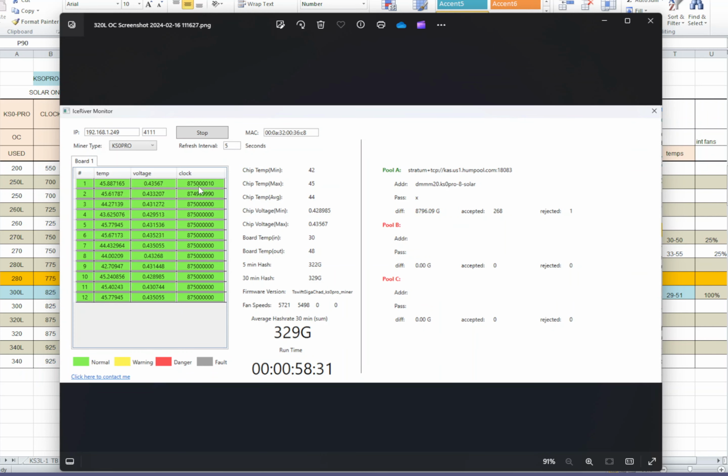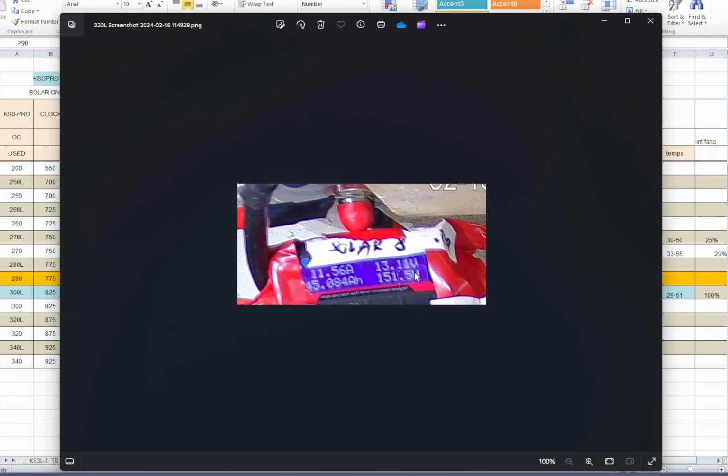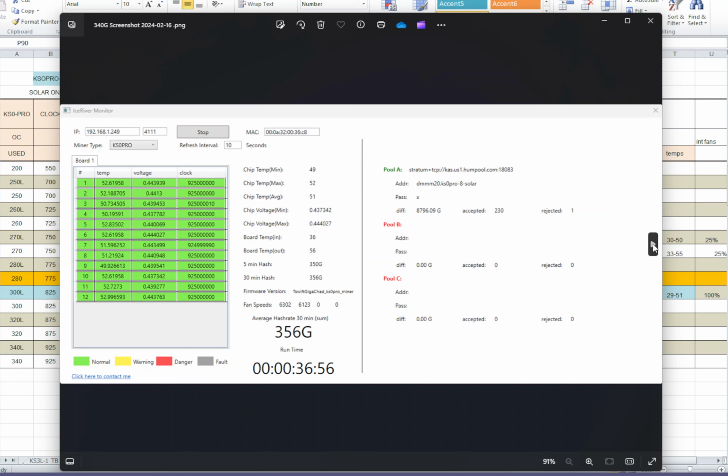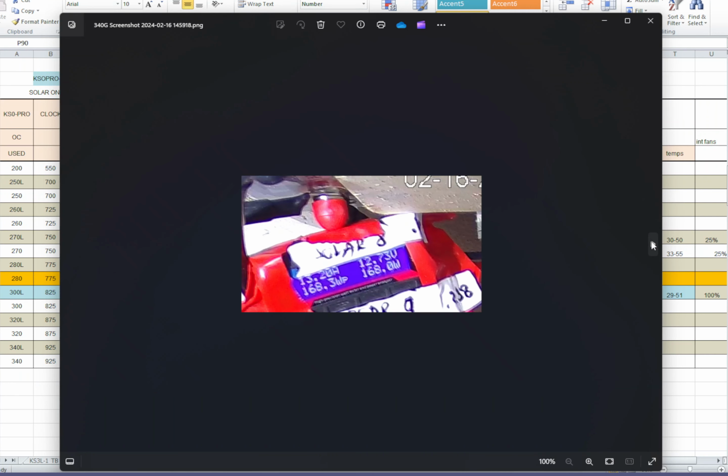You can't even tell the difference because it's the same clocks, but that's using slightly less power, 151 watts versus 158 watts, right? And then this one is 340L. Yeah, 340L, which ran pretty nicely for me. If I have enough power, I could run 340L because it performed beautifully too.